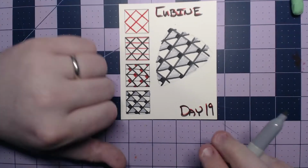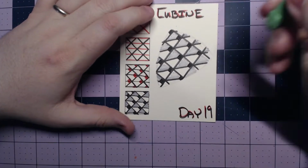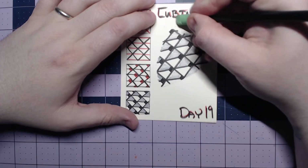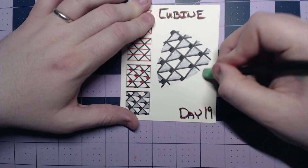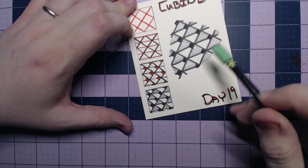Heck yeah, there we go. That's Cubine. Not super complicated. It has a nice visual effect. I'm going to go back and erase my pencil lines. I'm not going to need those anymore, right? Because this is going to have a nice edge for us.